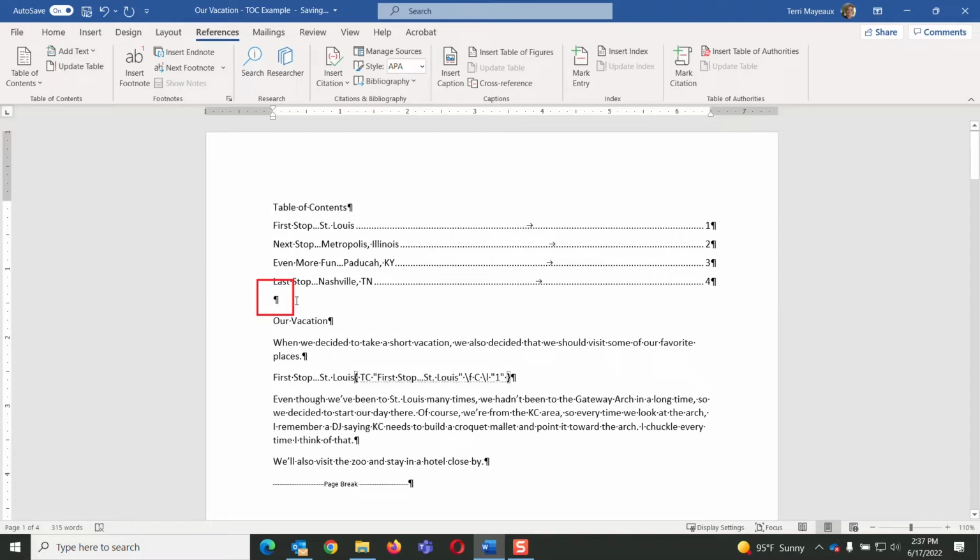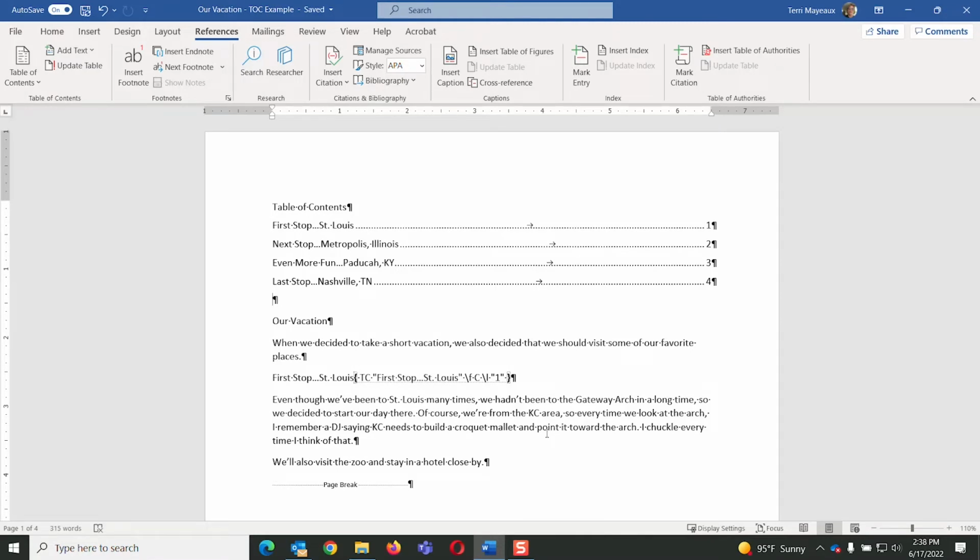So I'm going to go to this paragraph mark just below the table of contents, and I'm going to add in a section break. Now, while I could use a page break, if I use a page break, the table of contents will be page 1, and then my document will start with page 2. But in fact, I want the table of contents to maybe have its own numbering and have my log here, my diary, to start on page 1. The way I can do that is by inserting a section break rather than that page break.